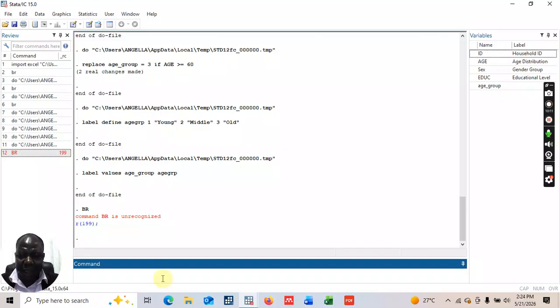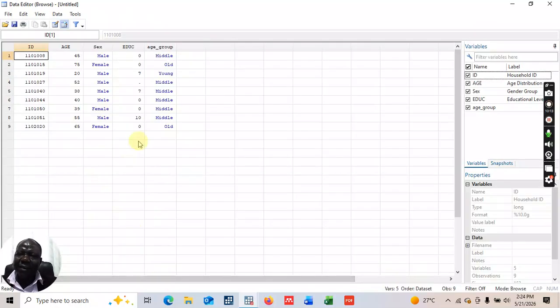You can see that we've generated categories of age for middle age, old age, young. These are the three categories that we've generated. So for the young group, ranging from 1 to 30, middle age starting from 30 to 60, and old age starting from 60 to the maximum age.